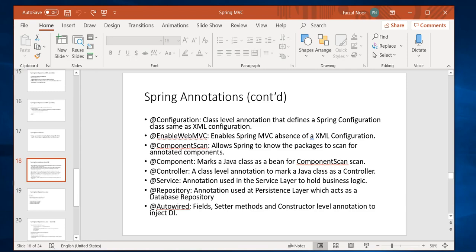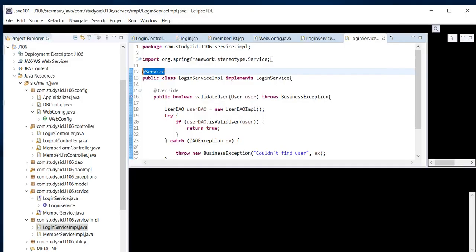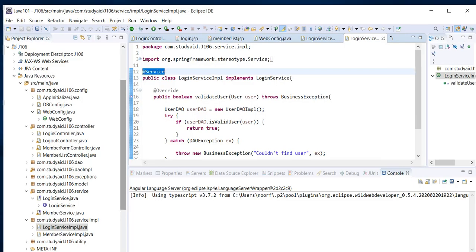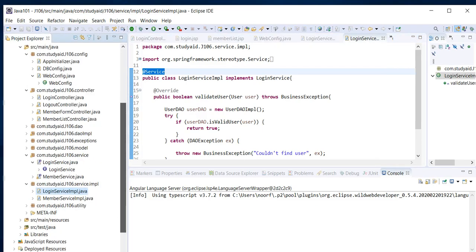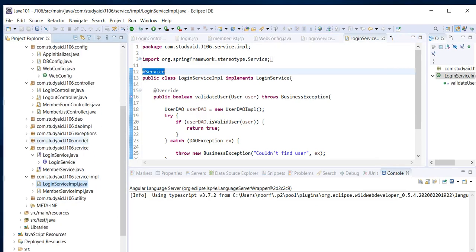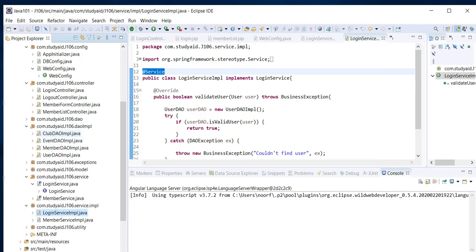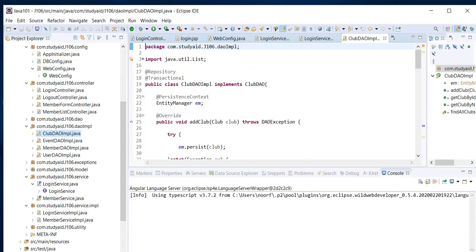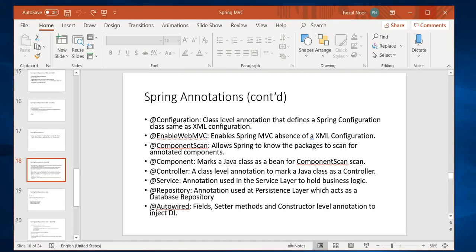So again, if we look into the code, we see here DAOImpl, one of the implementations for connecting to the database, and here I have put the Repository annotation, used in the persistence layer.